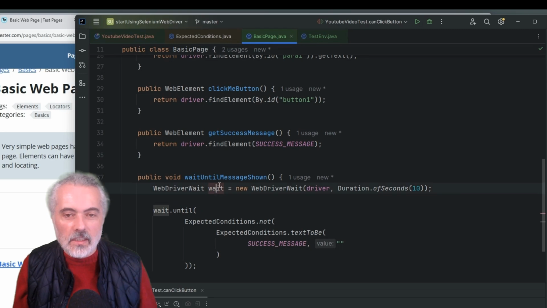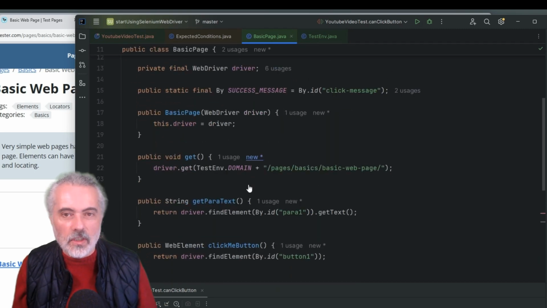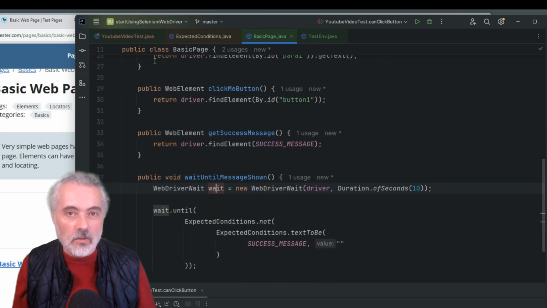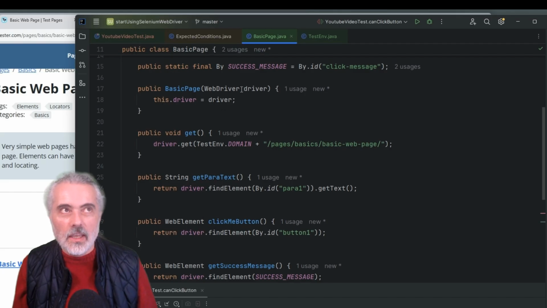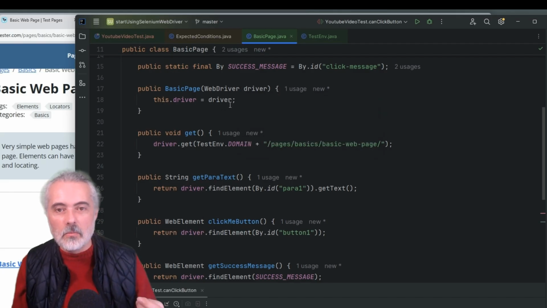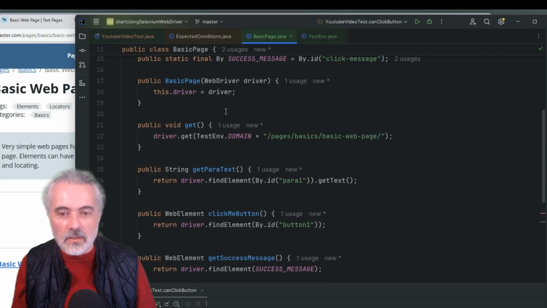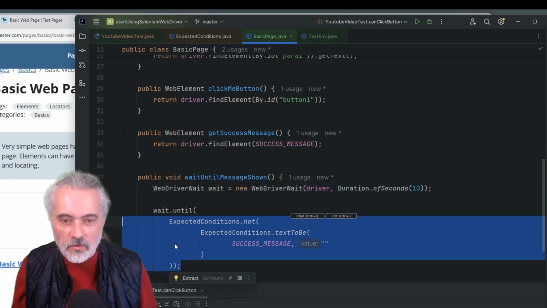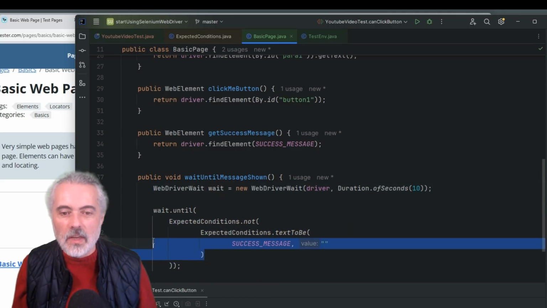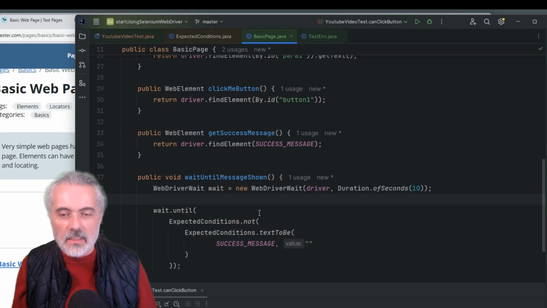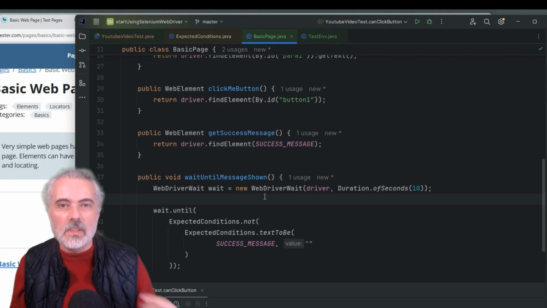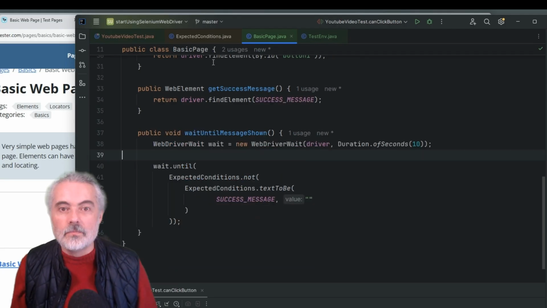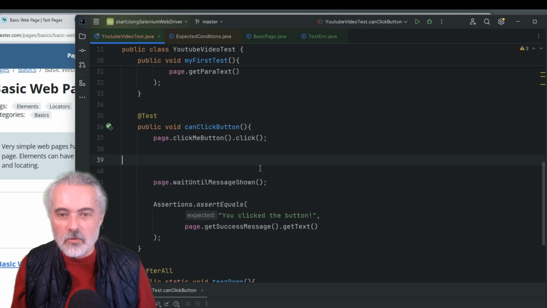Now, I could move this into the constructor on here and have a wait. I could pass in the wait in the constructor if the page needed to be more flexible in how it handles things at different times. I could pass in the wait in here as part of this, but at the moment, that seems okay. At the moment, I'm going for readability rather than extreme maintainability and fitting into the standard for our organization. So our test now should be much more readable.